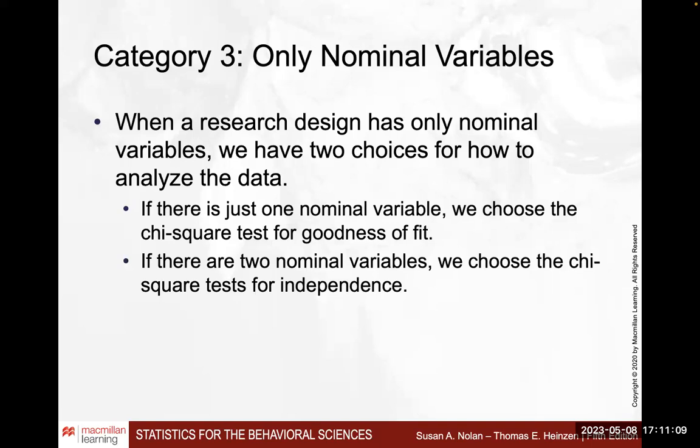If you have two nominal variables, we choose the chi-square test for independence, which is the paper cup example, a 3x2 table. We're determining whether there's an association between the dependent and the independent variable. So the null hypothesis of a chi-square test is that there's no association between the outcome variable and your independent variable. You're testing this by comparing the observed counts in each of these cells minus the expected count. So remember, the formula is observed minus expected, squared, divided by expected. So you're creating a ratio between that squared difference and the expected.